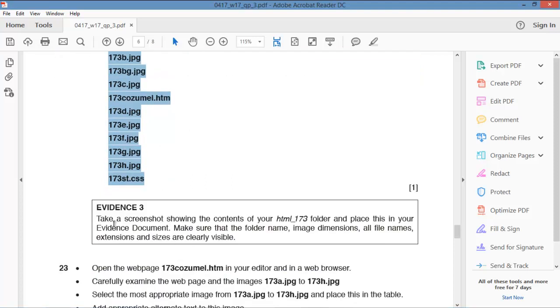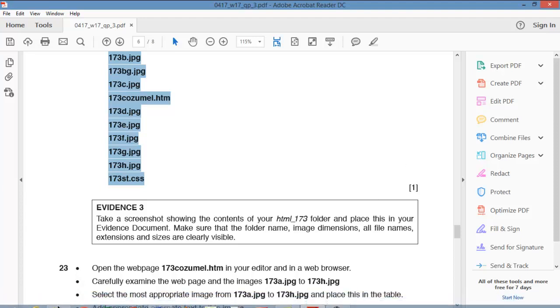Alright, so take a screenshot showing the content of your HTML underscore 173 folder and place this in your evidence document. Make sure that the folder name, image dimensions, all file names, extensions and sizes are clearly visible.